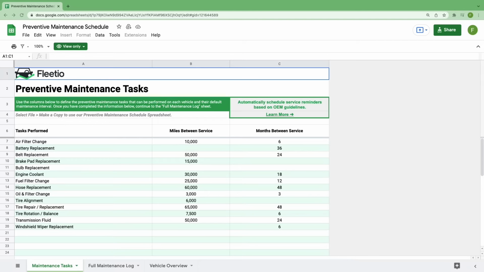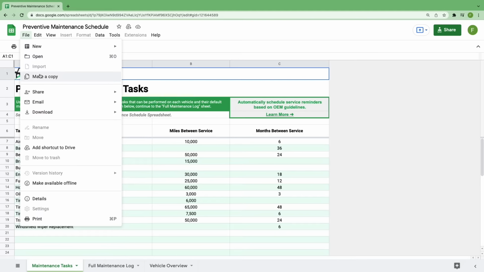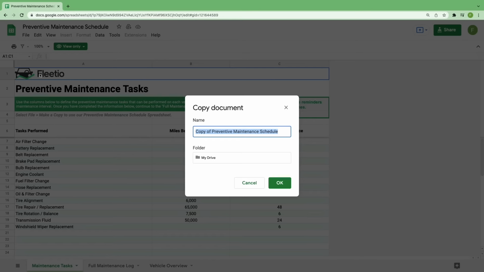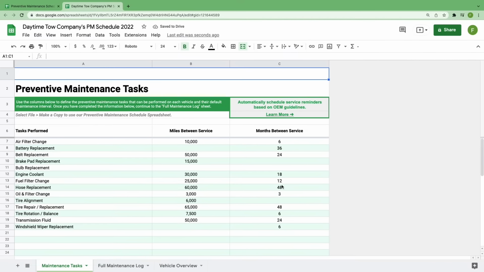All right, let's talk about your fleet's preventive maintenance. When you open this up for the first time, you'll see that it's set to view only. Before you can start editing this document, you'll have to create your own copy by going to File, and then select Make a Copy. Give it a unique name to your fleet, and if you plan on tracking a lot of maintenance data, it might be best to go ahead and categorize this spreadsheet more specifically with something such as a year or a vehicle. We'll say that this spreadsheet covers all of our fleet's PM for 2022. Click OK, and now you're ready to start tracking your fleet's preventive maintenance.